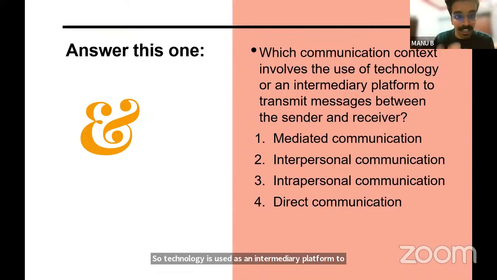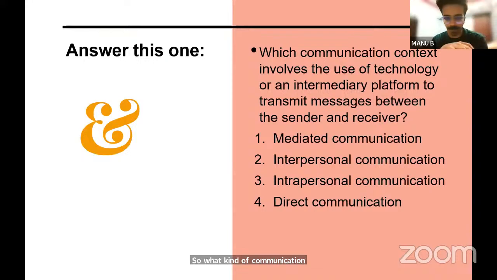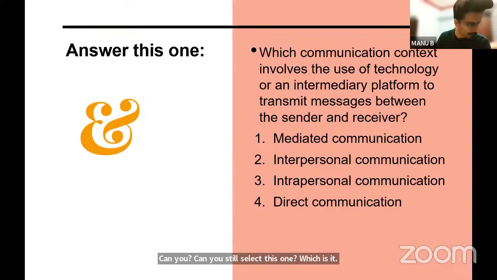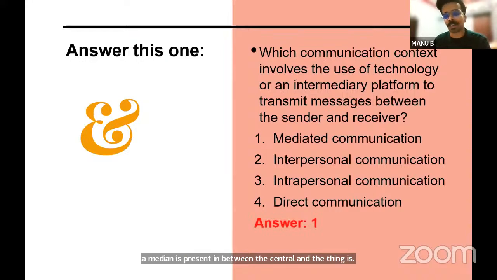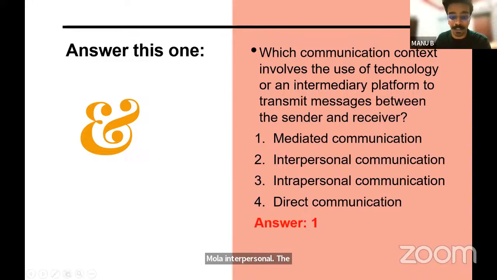So what kind of communication is this? I think you can easily select this one. Which is it? If a medium is present in between the sender and receiver, it is a mediated communication. Why it's not interpersonal? More than interpersonal, the question is being asked. You see the keywords in the question you need to identify. Then only you will be able to select the correct answer.